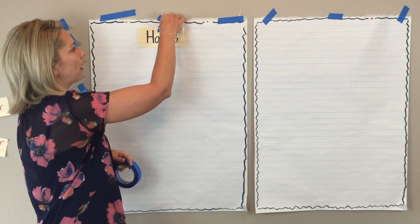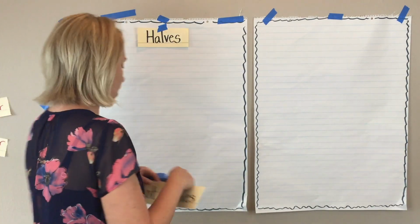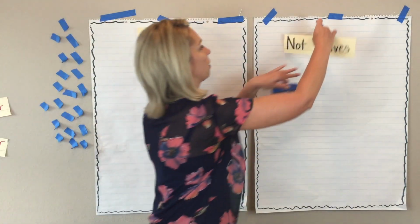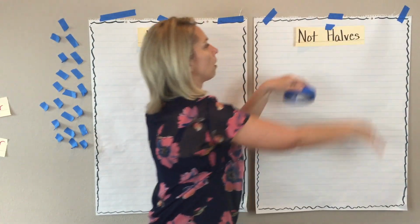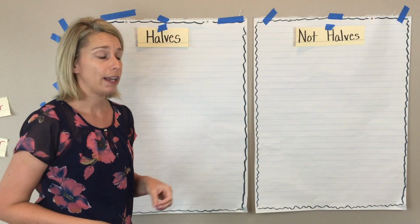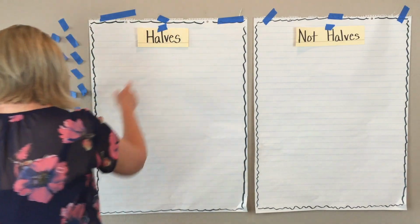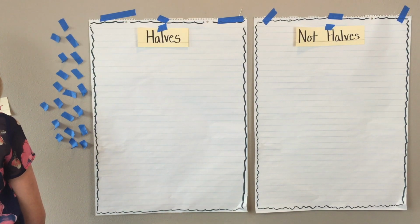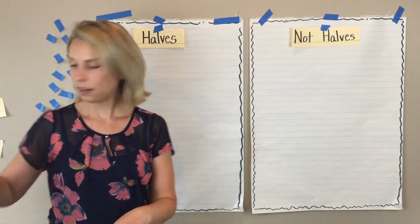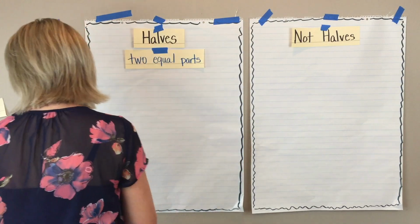So I tell my kids, all right guys, today we are going to talk about halves and not halves. And so we've been talking about how fractions have to have equal parts. And if they're not an equal part, it's not a fraction. So in order for something to have, you know what I need to add on here? Okay, so halves have 2 equal parts.